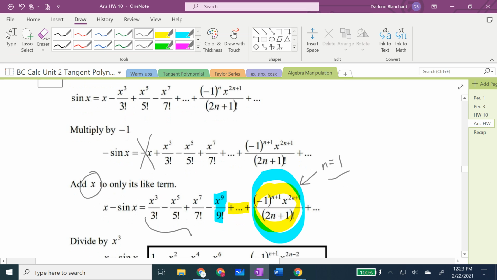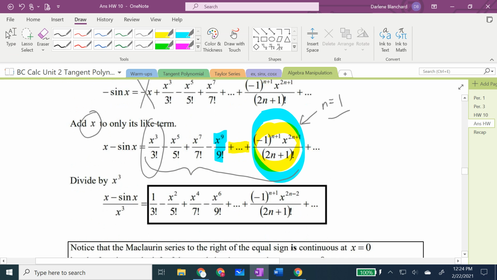When a formula is written out in this manner, if you want to know what the first n is that gets plugged in, look at the first term and figure it out. And that'll be where n starts. And then it is expected that n will then go to the next number up and the next number up and the next number up.